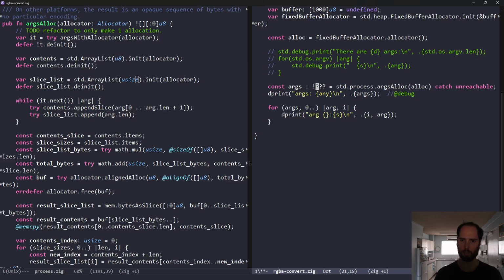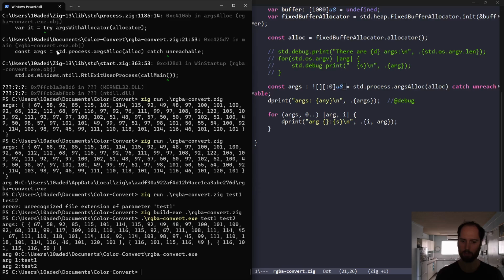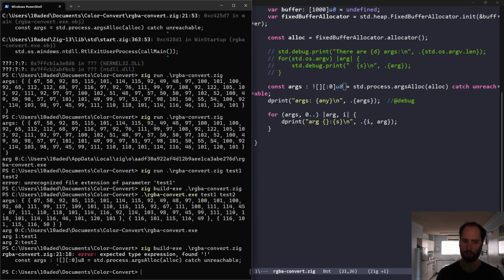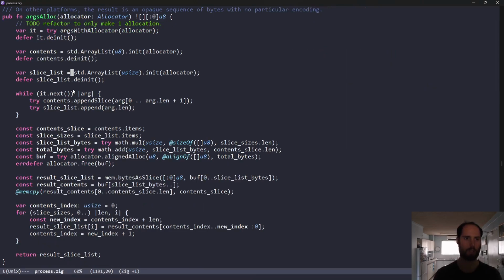Okay, let's just try and copy this. Can we still compile it? No, yeah, it wants to know what the error is. How do we determine what this is? I feel like there's a lot of possible errors going on.